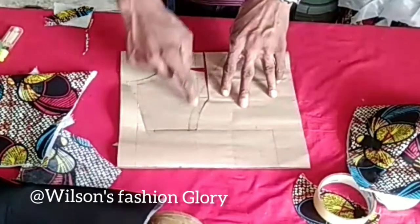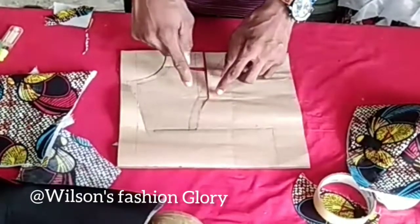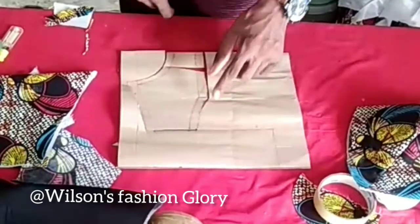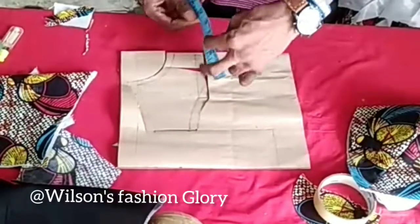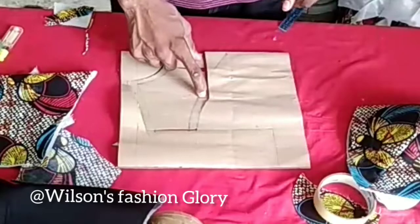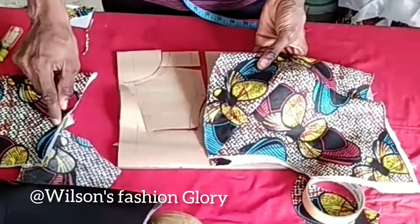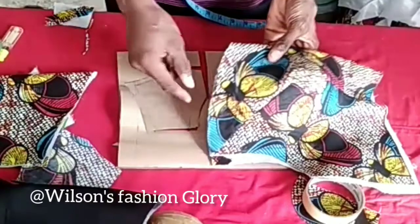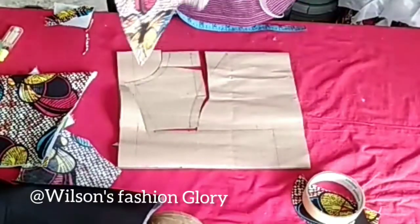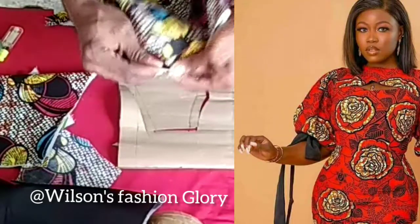So after getting this sweetheart neckline, I have already indicated this part. I've already indicated from here to here, because I said 4.5 inch is my sweetheart. So I already have my 4.5 inch, which is this part here. I have a mark which is here, and here there's a mark that differentiates both sides. So here as well, I also notch here, so that when I want to sew, it will be easier for me to join by knowing where to join.